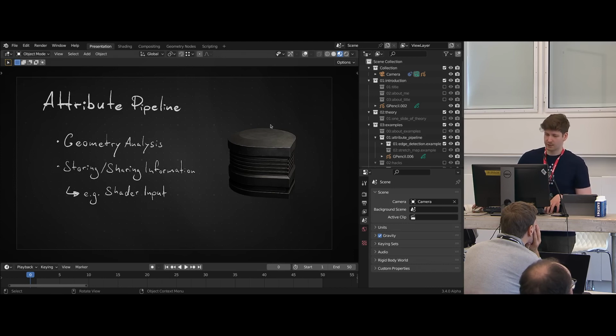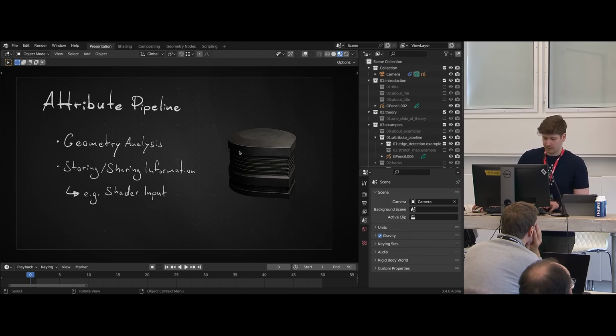And one of them, which is something that's really applicable for production environments, but also for individual artists in general, is just using it for the attribute pipeline. So the data on top of the geometry is something that's very universally used in Blender already, as I mentioned, with the legacy types of attributes that we have, like vertex groups, etc. And with geometry nodes, it's only growing and getting more general. And you can also use it, for example, in shading.